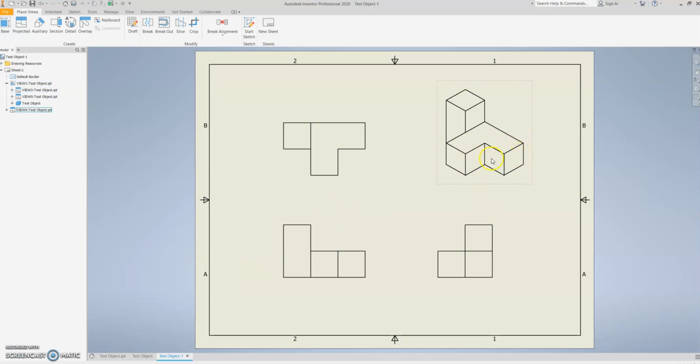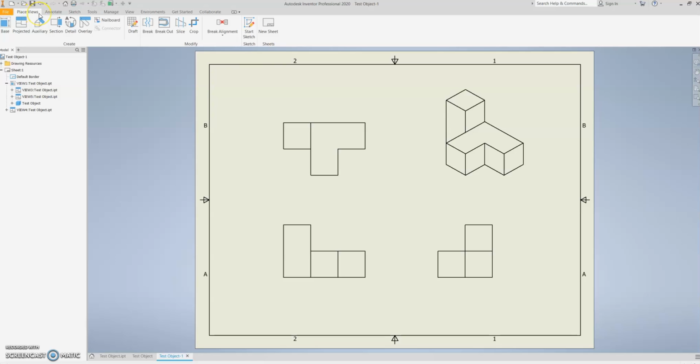So now we have our isometric drawing with our orthographic projections. But we're going to add dimensions, and there are some rules for dimensions, and I'll try to clarify those more specifically on assignments, but I'll give an overview here. So after we've placed all of our views on our paper that we resized, we're going to go back up to the top here, and we're going to use a different tab.